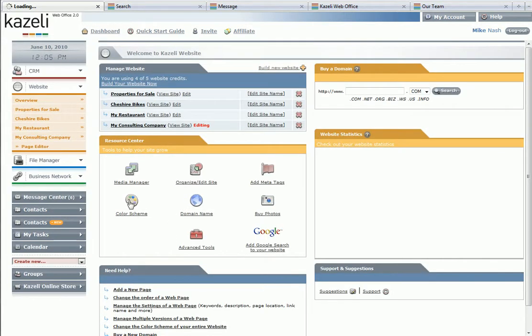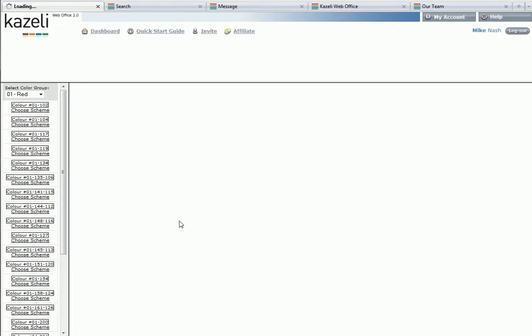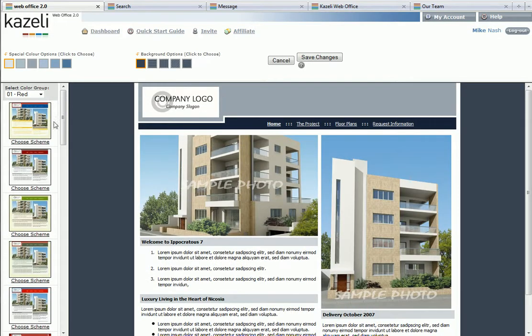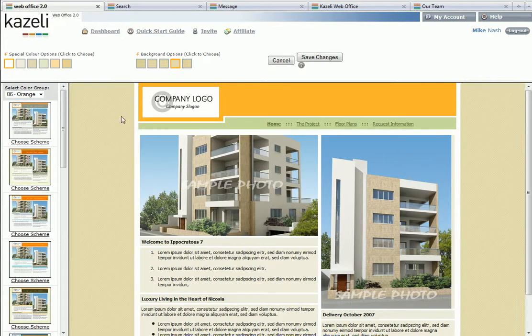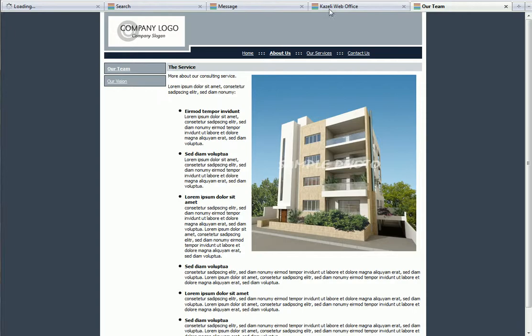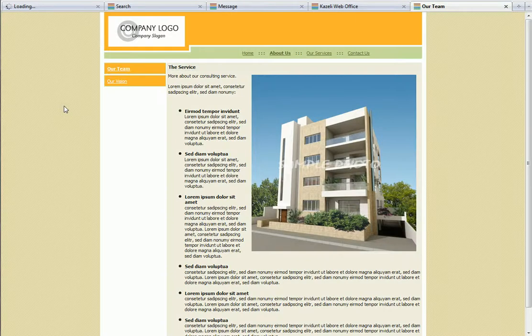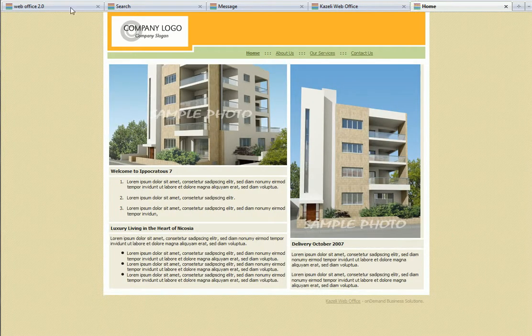You can also come back in here and change the color scheme. So let's say you no longer want this blue, but instead you would like an orange. So let's come back in here and change this to a little bit of orange, and it has a nice background here. Go ahead and save the changes. Now your website's done. It's changed. You come back and refresh the page, and now you can see your website's a completely different color. And all the color schemes match nicely together.